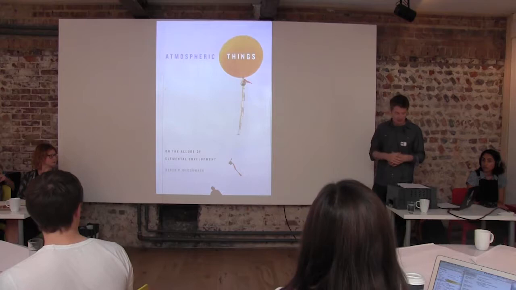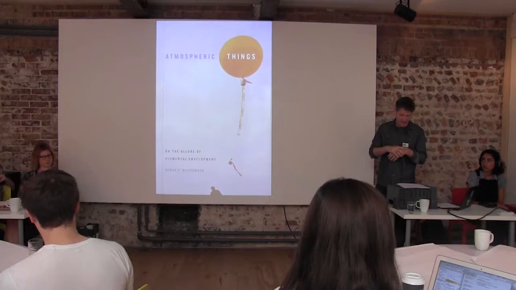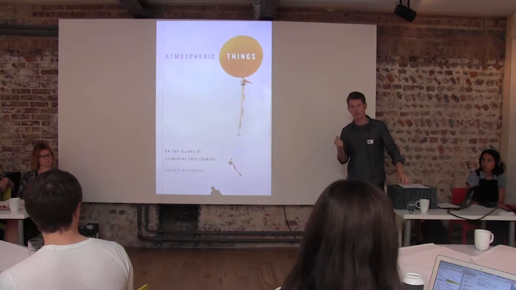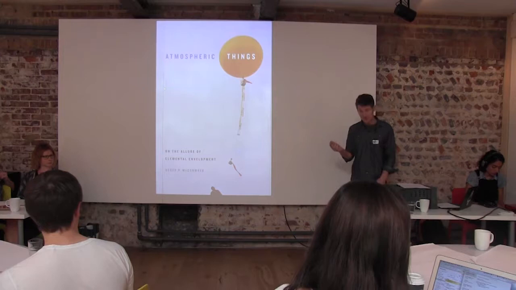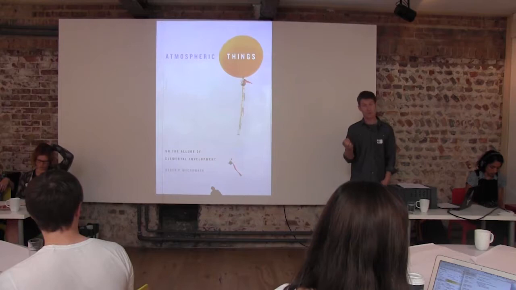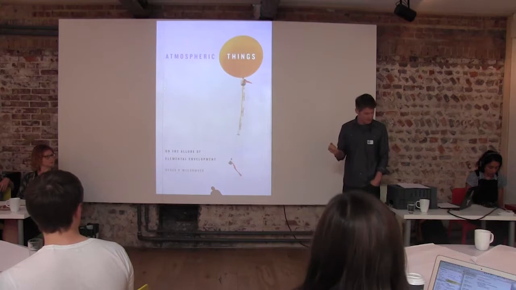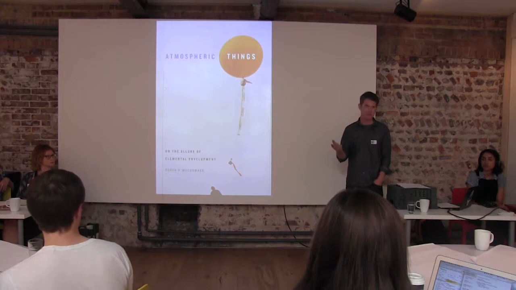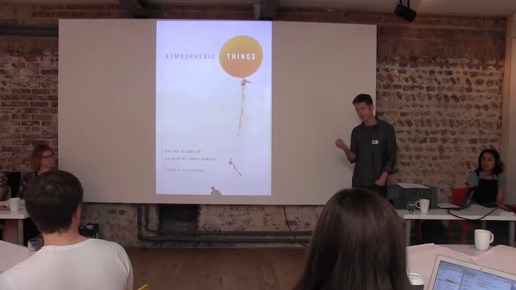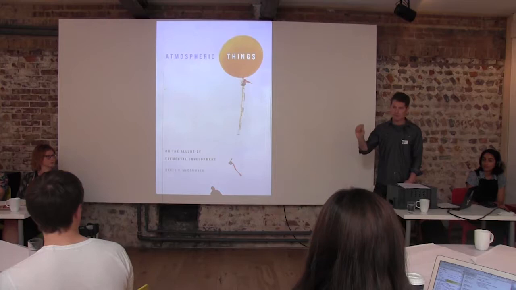A third version of the elemental is perhaps more speculative. This is the elemental as an ontological proposition about the nature of things that exist. This version of the elemental is very ancient. It can be found in, for instance, the fragments of writing by Empedocles about fundamental substances of which the world is composed. It can be found in the aesthetic ontology of Lucretius. And it can be traced through various strands of contemporary philosophy, from new materialism, object-oriented ontology, speculative realism, etc., all of which are about propositions about what the world is, what the planet is, what the earth is, etc.